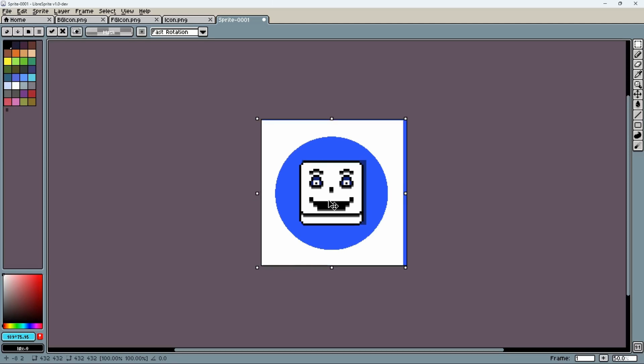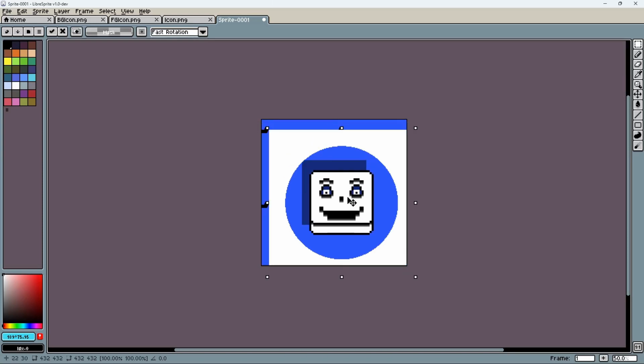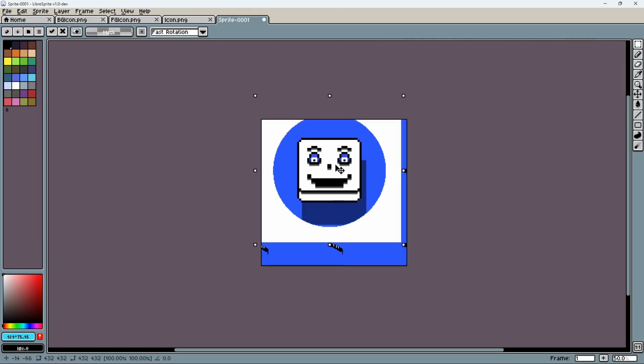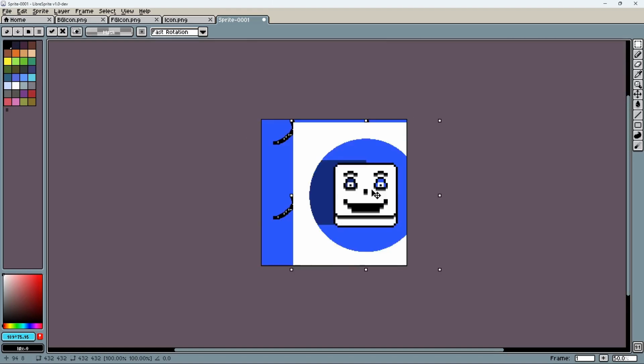And another thing that happens is with our white bordering, it makes this part of it show inside of the circular part of the app icon. So it kind of makes it look swirly in a way, in the opposite direction of where you're moving the icon.